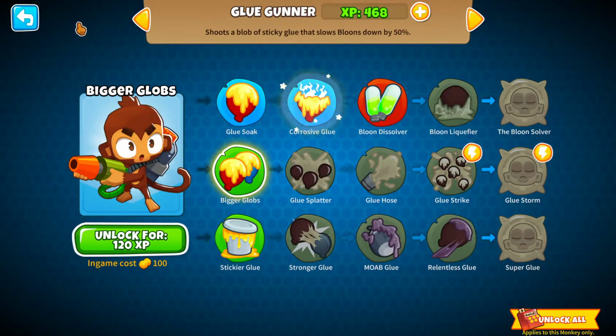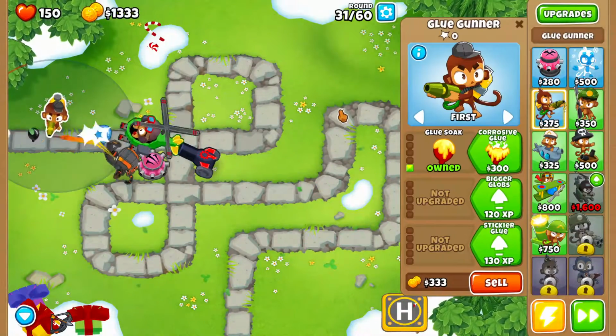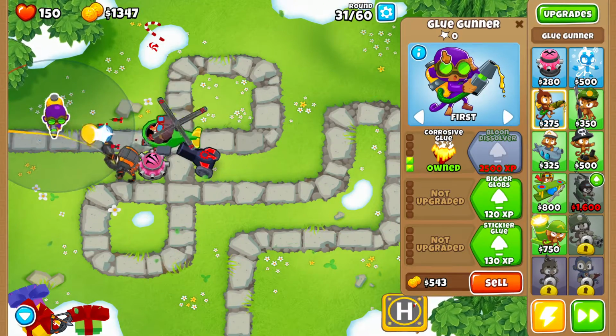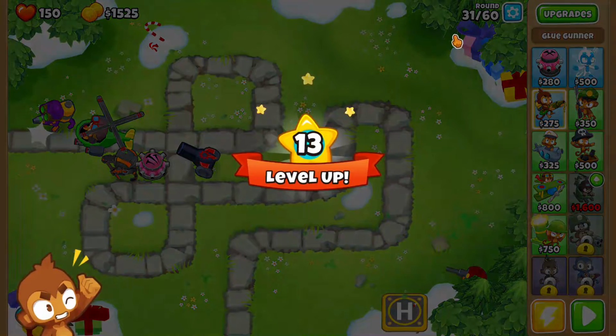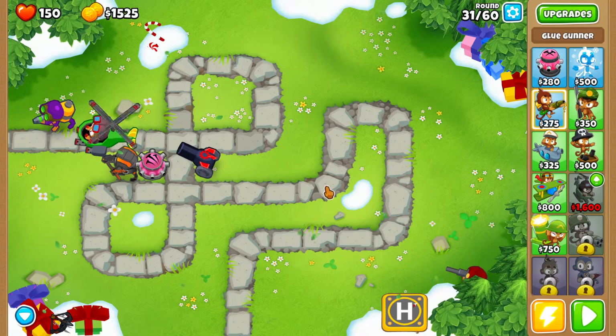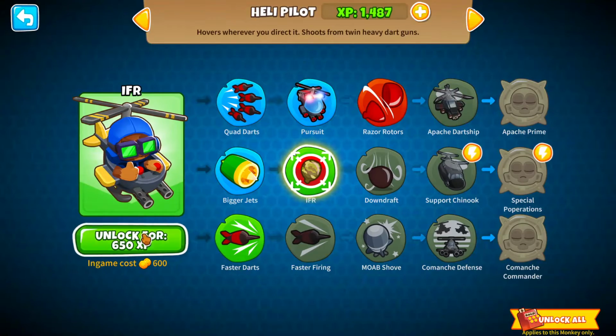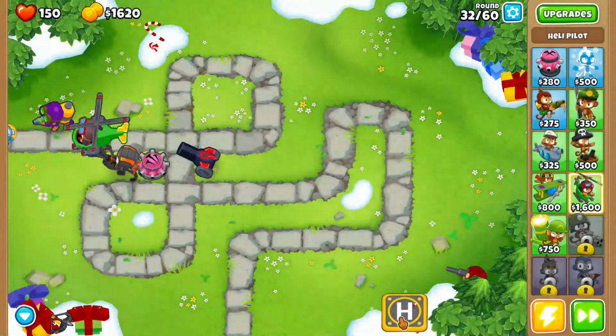Yes, corrosive blue. Corrosive blue. Let's go. Corrosive blue. So now, you can see his top count. Eventually. Yay! Let's go! Got this monkey money. IFR. So now he can hit camo.